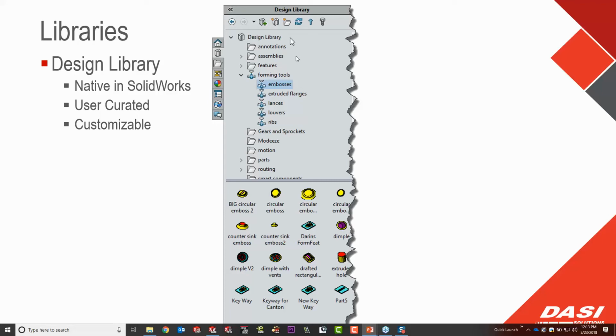You can store anything here. It can be an annotation, which would be a note, GD&T control frame, surface finish mark, something that's already produced and is simply drag and drop reusable. They could be assemblies. So if you're in the habit of downloading Destaco clamps and throwing them in a library, this is a great place to store them because all of your users look at the same folder locations. Easy deployment of standard components.